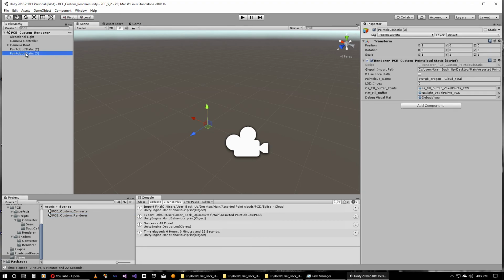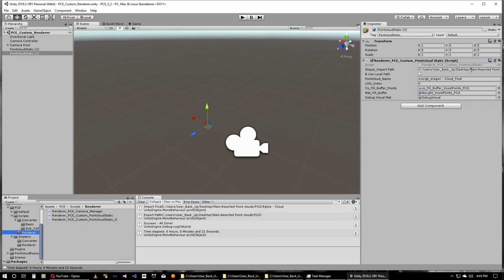Firstly, these are two I've already converted. One contains a script in the renderer called point cloud static, and this is this one.